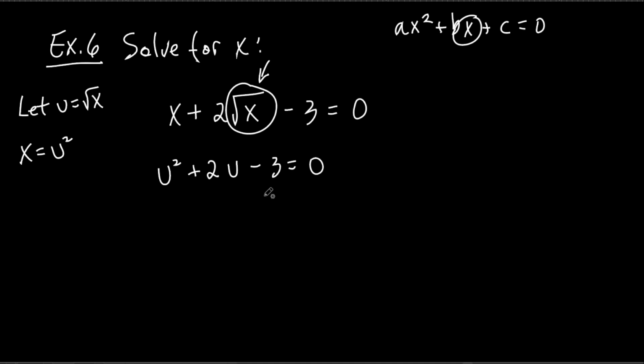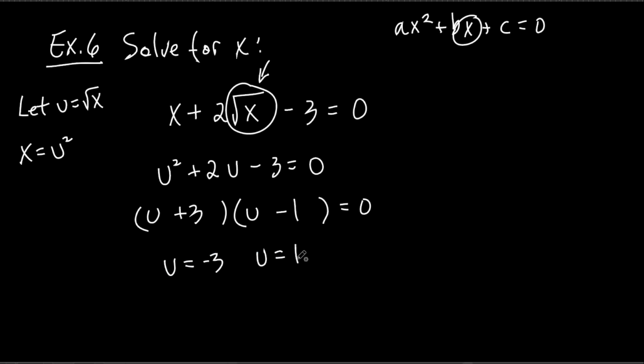We're used to factoring something like this. We're not used to factoring something like this for sure, okay? So let's go ahead and do it. This works out nice too. This factors. So I'm going to put my parentheses. Yeah, I put a u here and a u here. What number is going to be? Plus 3 and minus 1. Because when I multiply them, it's negative 3. When I add them up, it's positive 2. See, once you get it into that u form, then it's pretty simple to do. Can we do this in our head? Can I just solve for u right now? It's going to be negative 3, and u is going to be positive 1.